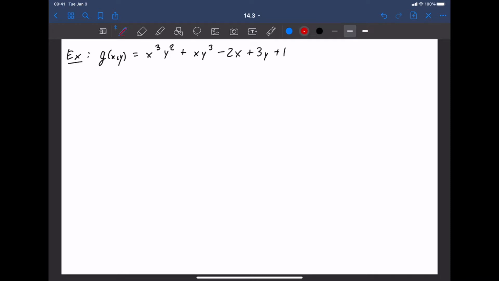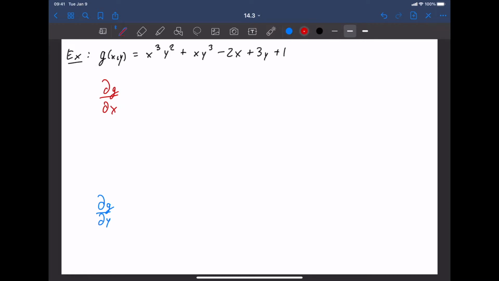I'll tell you right now, can you find me dg dx, and we're going to leave some space, and dg dy. We're going to use a more confusing partial notation just to get warmed up, and then I'll probably switch to the other notation forever. I don't know. We'll see. But just try to use this partial notation just so you can see what's going on and get a feel for it. 3, 2, 1.